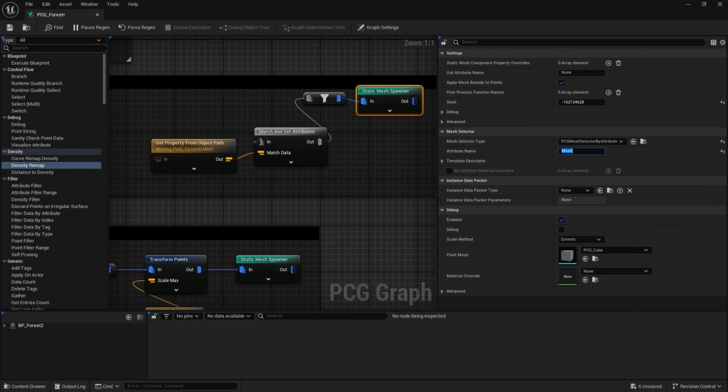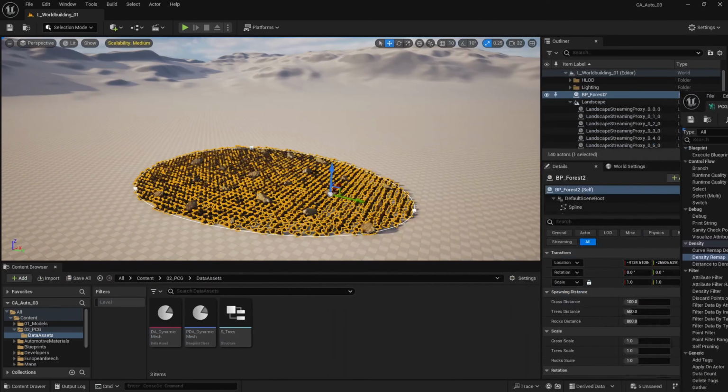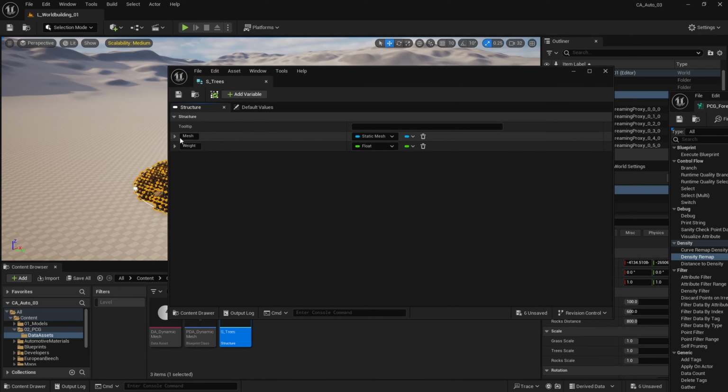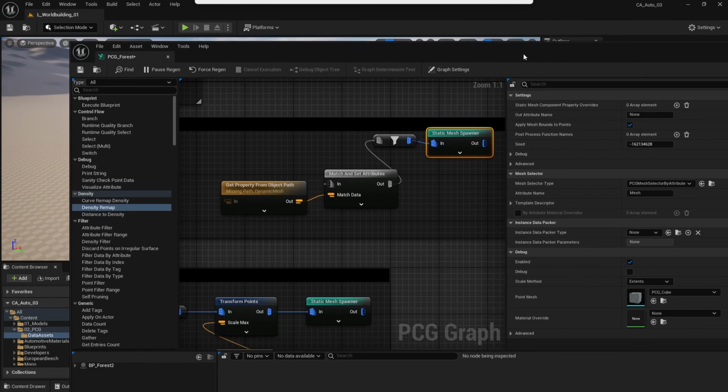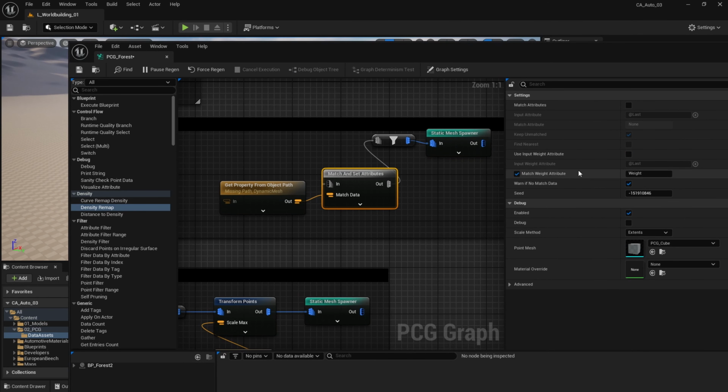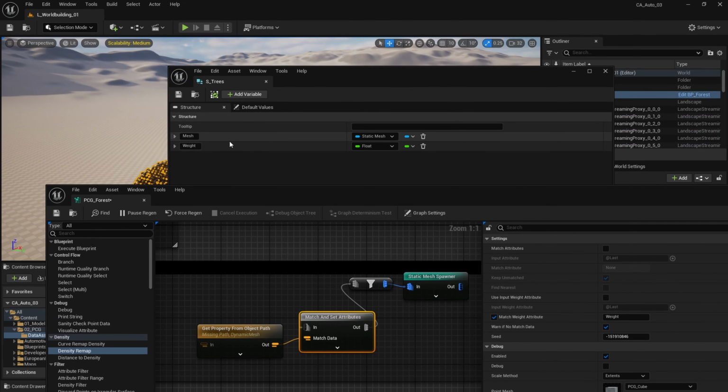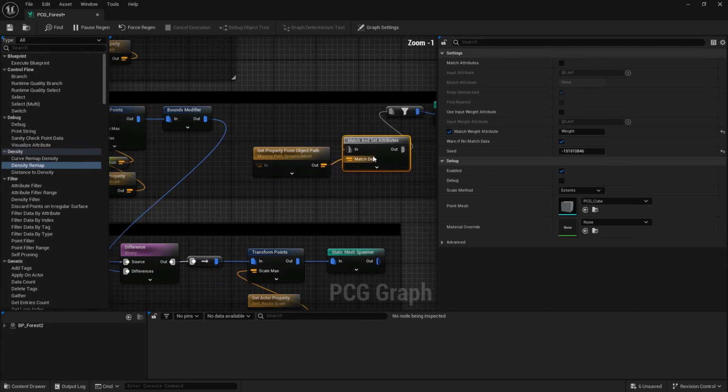The reason why we call it Mesh is that, as you remember, if you look up our structure here, it has its mesh component that was called Mesh. And that's why, if you think about it, with Match and Set Attributes we're also trying to match the attribute naming by weight, because all of this corresponds to the given structure, in this case the structure blueprint here. So we always have to make sure these naming conventions match the nodes that we have added inside our PCG graph. So keep that in mind.